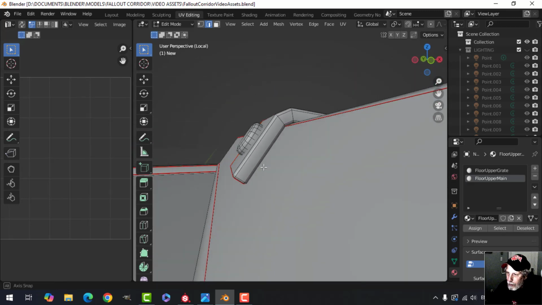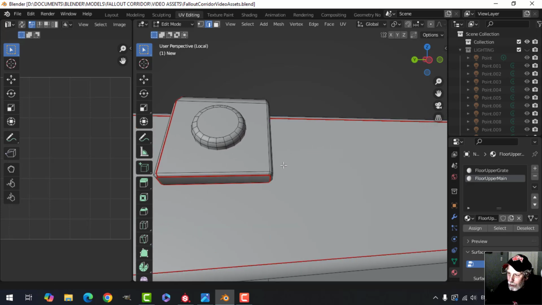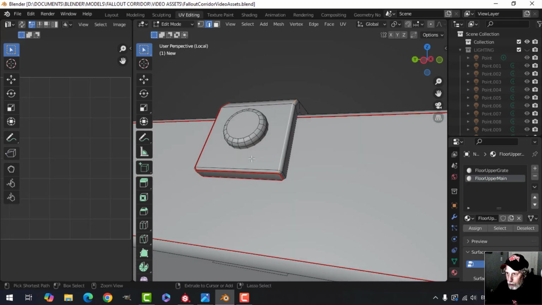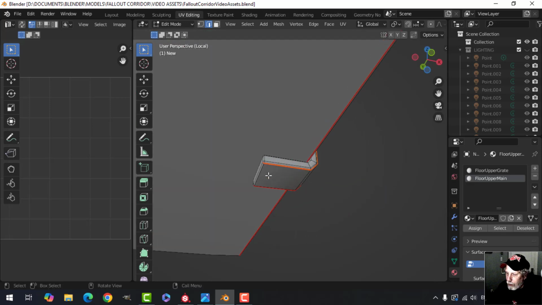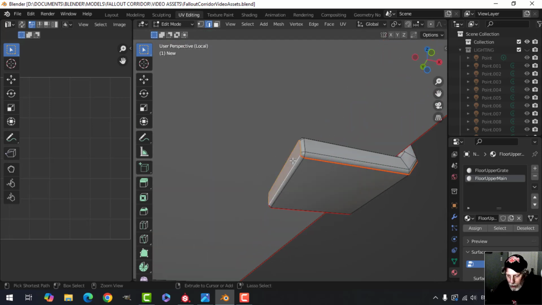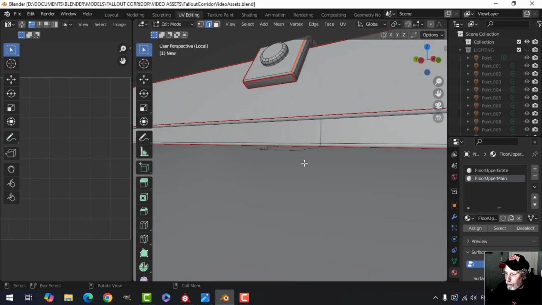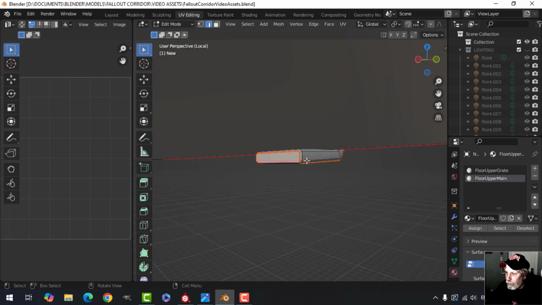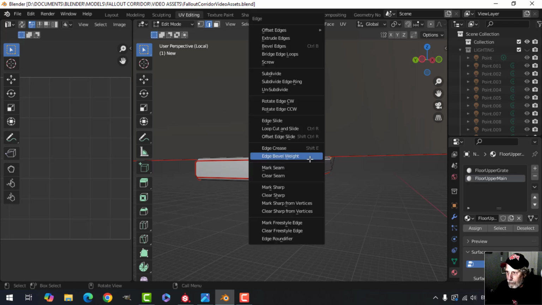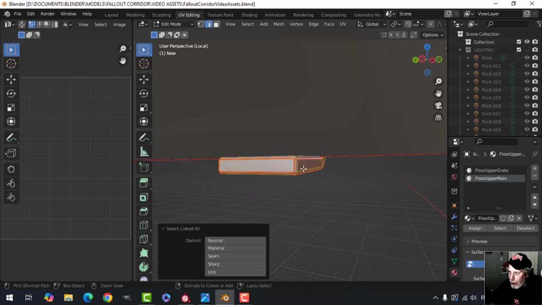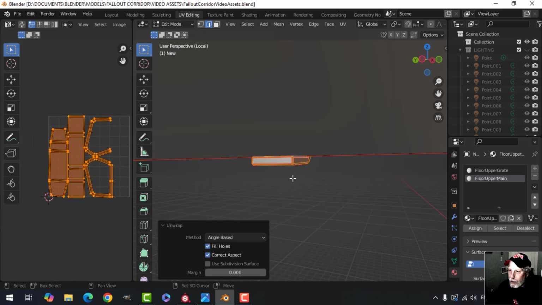So which one did I get? Maybe I'll mirror this to the other side so I don't have to do it again. I got that one, Control E, mark seam. And that's going to go all the way around. Actually, before I do anything else so I don't forget, let's get that one. Mark seam. And then, which one is it, the top or the bottom? The bottom one. This one. If I just take that, let's see what that did. If I missed anything, yeah, I can straighten some of that out.